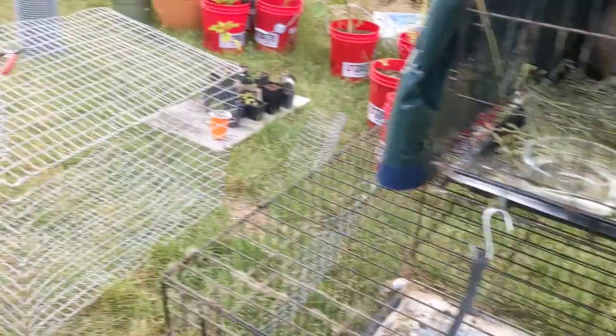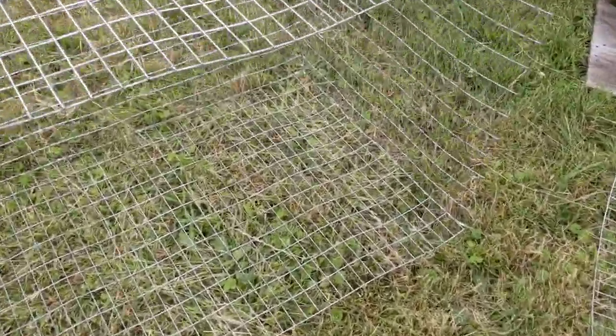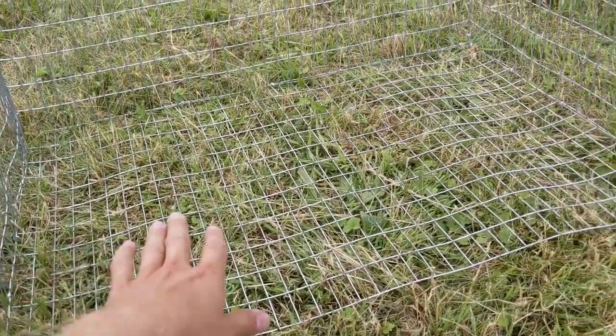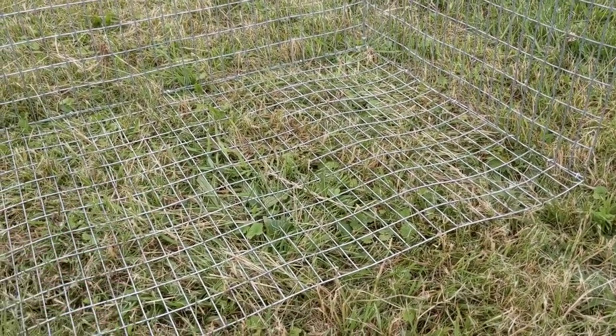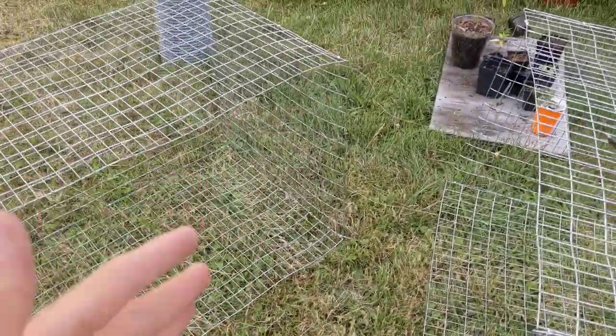So while we've got the cages apart like this, it's really easy. I'll just go ahead and cut a 2x3 piece of hardware cloth for the base of here and for this one over here, and also another piece of 2x3 hardware cloth to put on the middle section of the cage. And I'll show you why we want to do that over here.